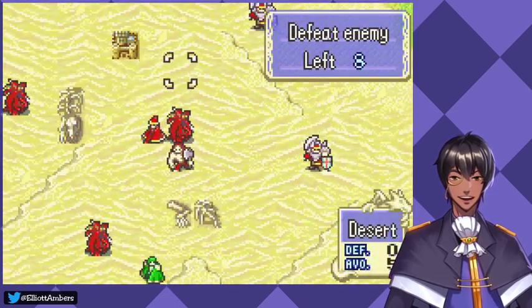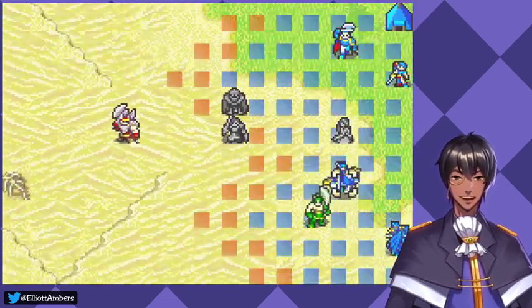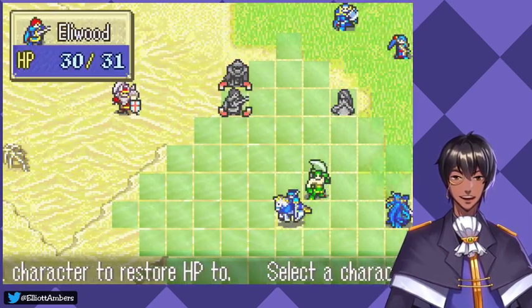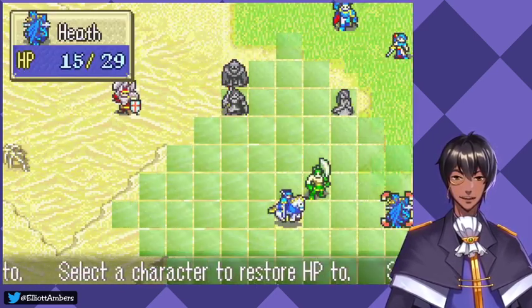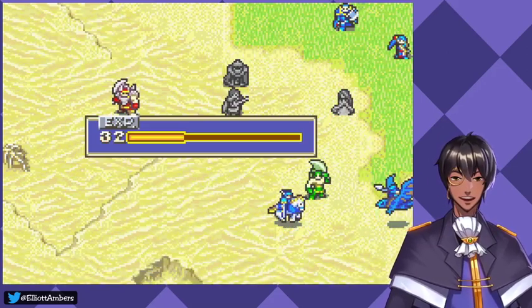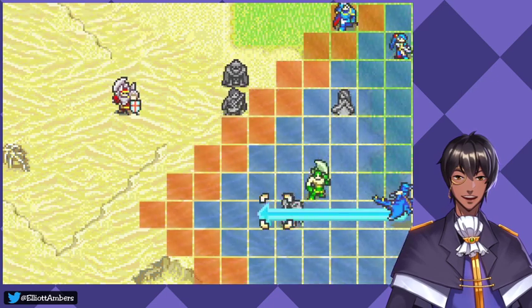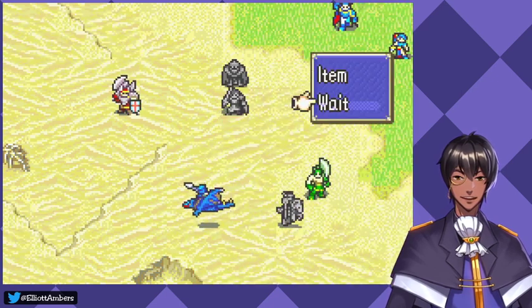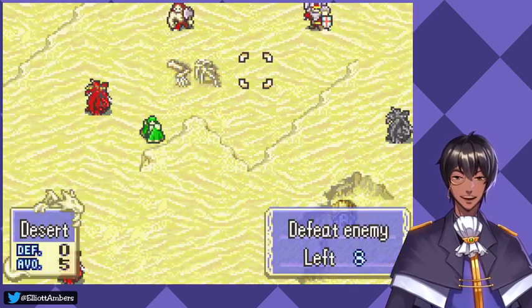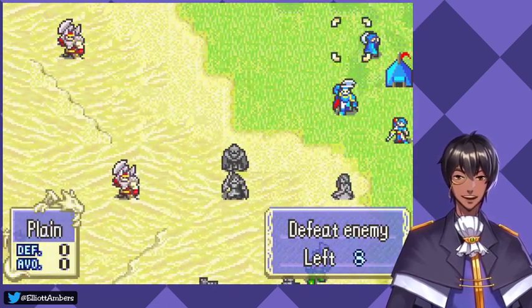Yeah, so I have to make sure that I can get Priscilla over to healing Pent ASAP. Or at least Heath over there. One or the other. This is the scary part of this. Or Pent just has to dodge. I'm so scared for this next turn, these next few turns.